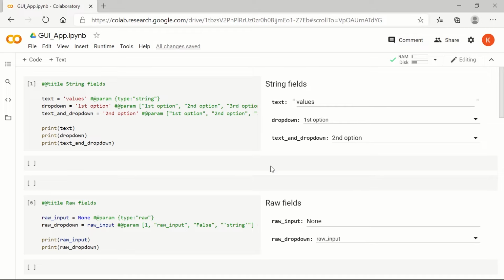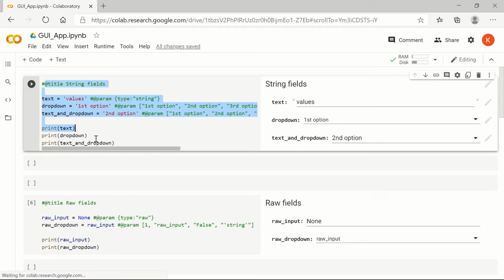GUI is a graphical user interface that is basically used for those who are not very technical. So let's say you come across a query where you have to build an app, a specific price calculator, right? And you want to give it to someone who is not very technically sound in programming. You cannot give them Python code and tell them, okay, go and run it. You have to provide non-technical people with some graphical user interface.